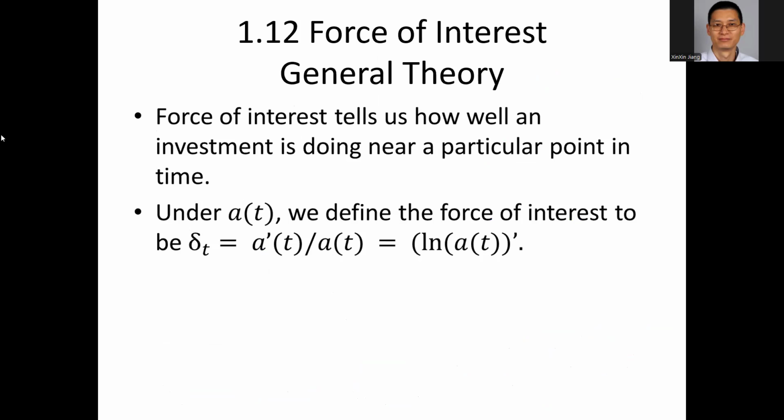So the previous section is the case when the force of interest is constant, which is not the normal case, which is a compounding interest scheme. But now let's look at the general theory. We have an accumulation function a(t), which may not be an exponential function like what we did earlier. We had earlier things like (1+i)^n or e^(δt). We're going to define the force of interest to be the derivative of the log of the accumulation function, or the derivative of the accumulation function divided by the accumulation function. Okay.